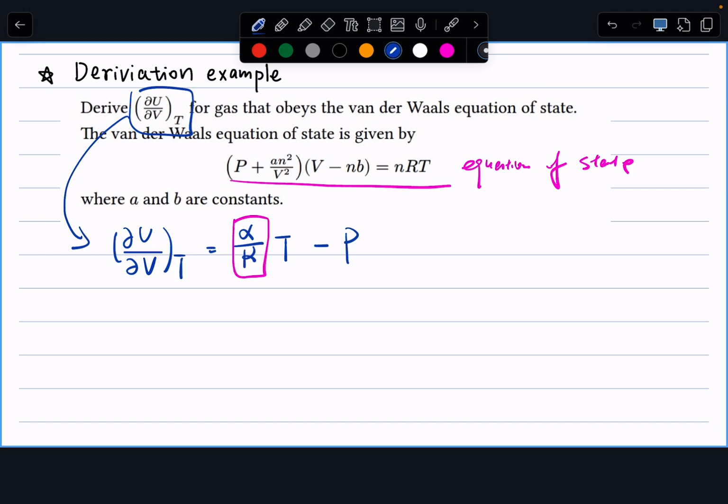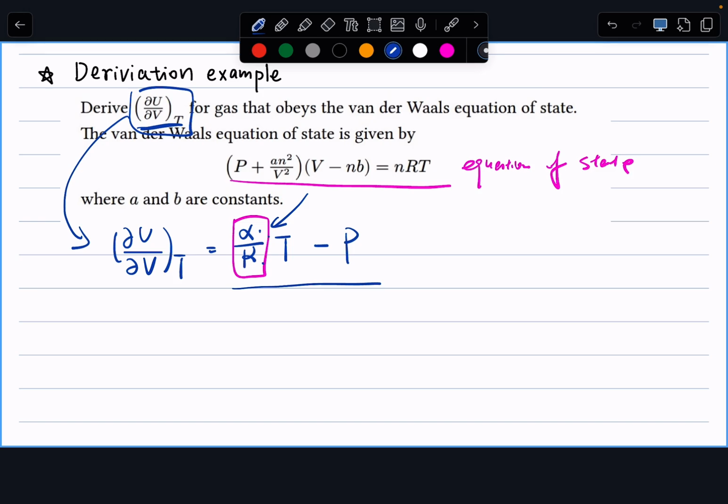All right, so it's 2 steps. First step, reading it and asking, do I know what my dU over dV at constant T is? And second, in this expression, do I have a way to solve for my alpha over chi? And in order to solve for my alpha over chi, we need the equation of state. And the problem gives me the equation of state. So I know how to solve the problem. The rest is just calculus.